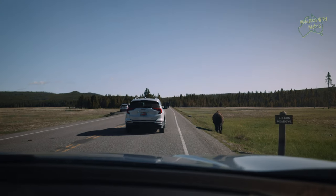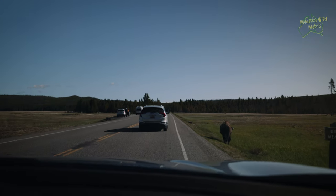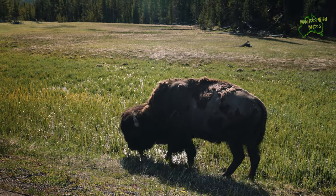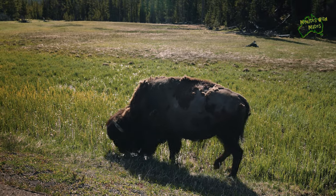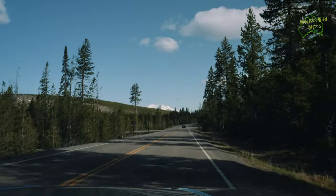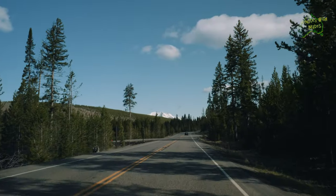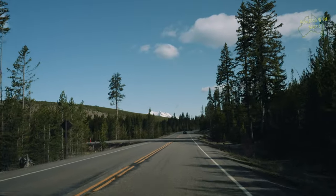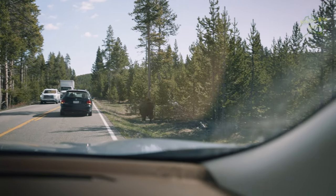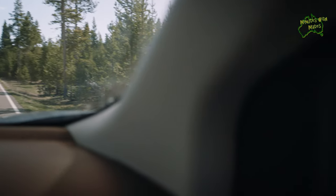We're on our way to the Lamar Valley today to have a look and see if we can finally see more animals than we have seen. One thing to be aware of if you're coming to Yellowstone is that it's all about timing. Animals are not just everywhere waiting to be seen. If you're driving along, you might see one. If you see people stopped, you might realize that, okay, there might be an animal around.